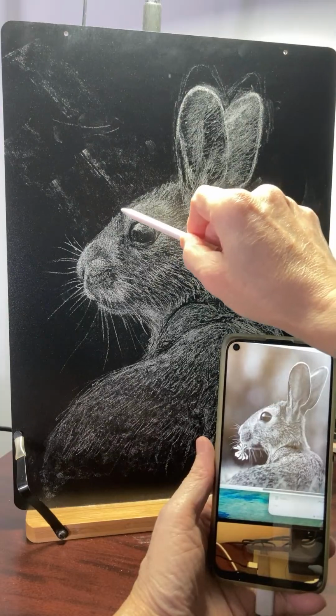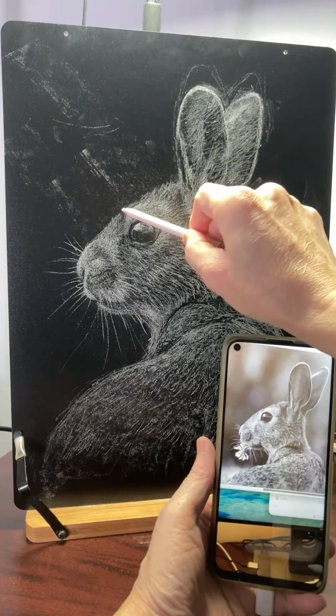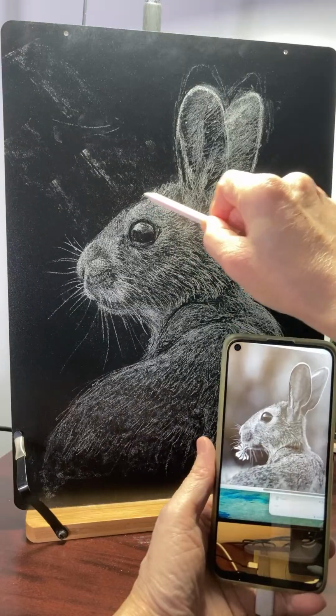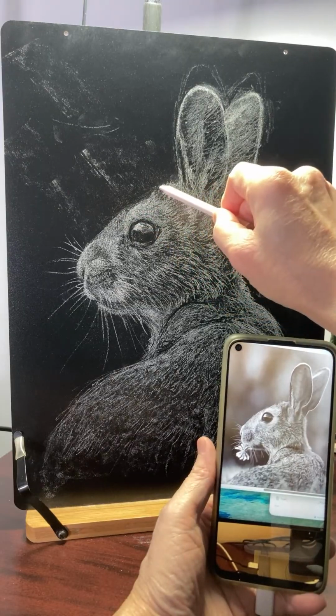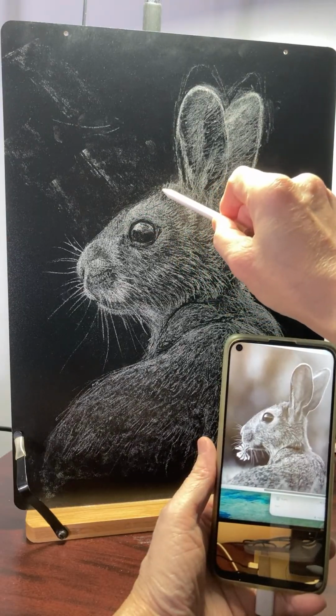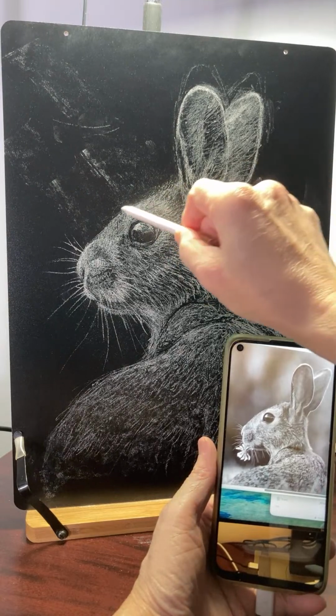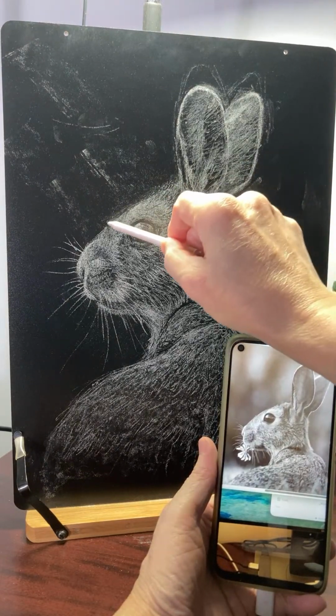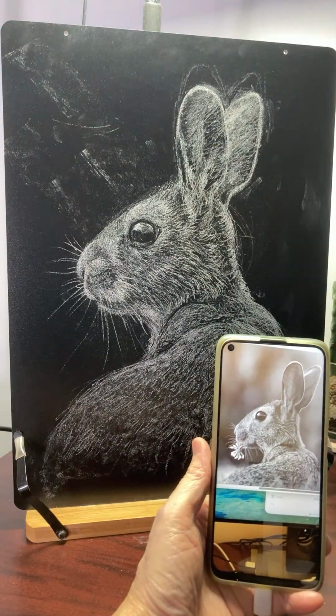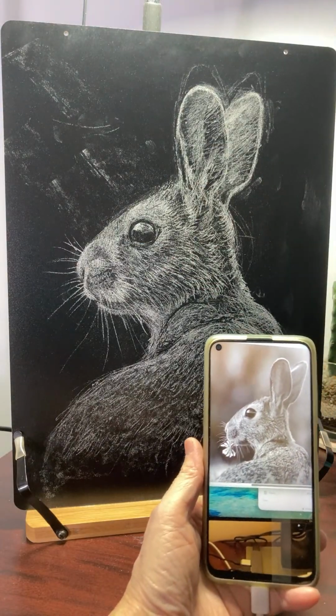So I'm trying to make her face a little bit longer. One way is to make this smaller on the nose bridge, and make this longer. Not too good.